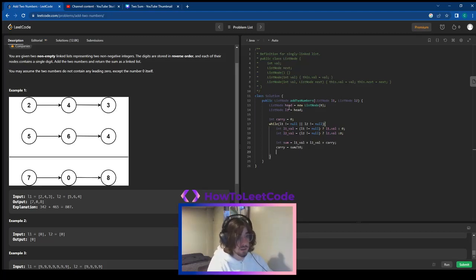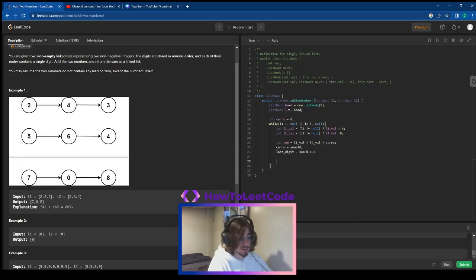So it will be the sum divided by 10, and then the last digit will be equal to that sum modulo 10. So it'll be the remainder of the sum divided by 10, basically.